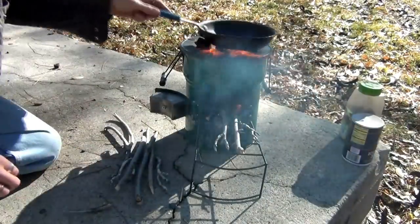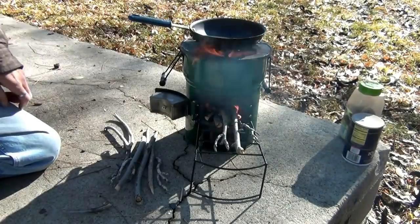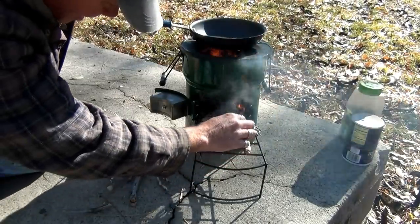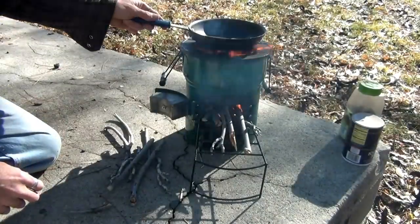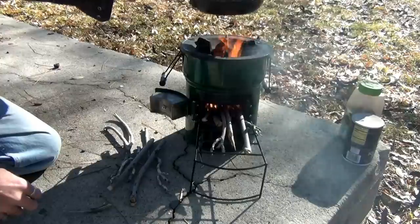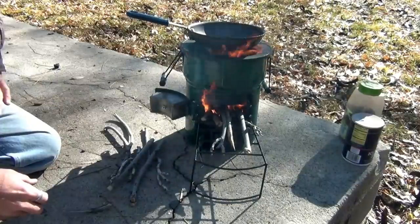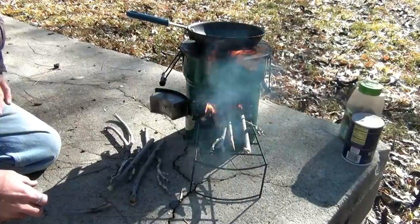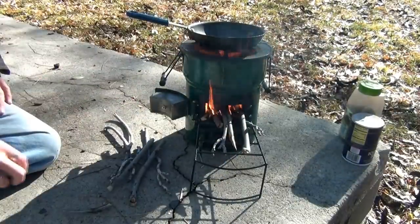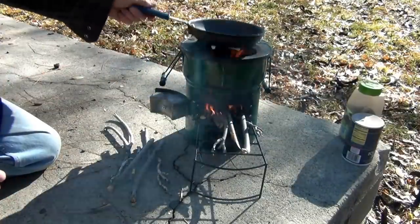How much wood have we got left? Let's go. What's that song and dance all about? Here we go. This wind is really tweaking me. I don't know if that could even be used with that big old shallow pan. Half the flame's coming out of the mouth of the unit. That's all wind related.